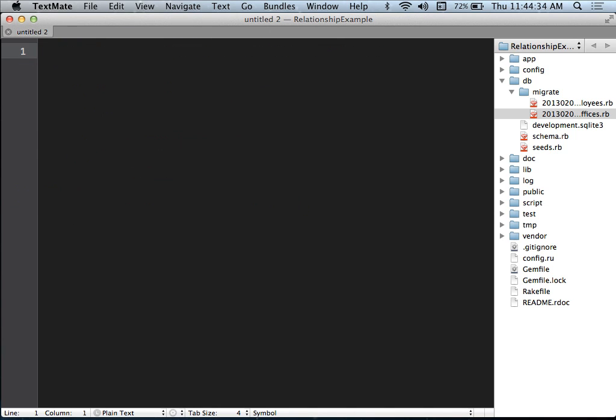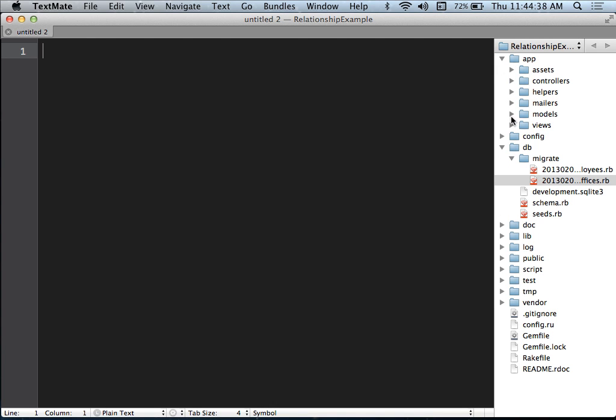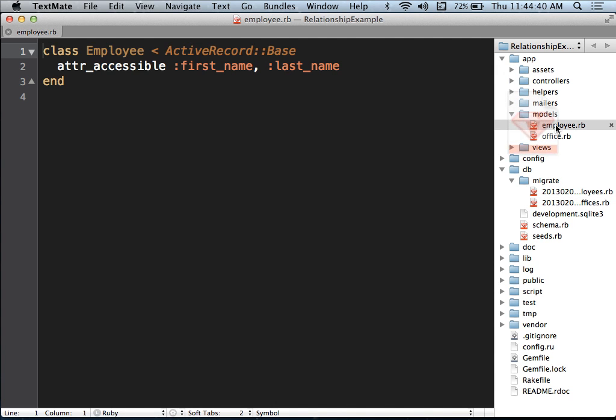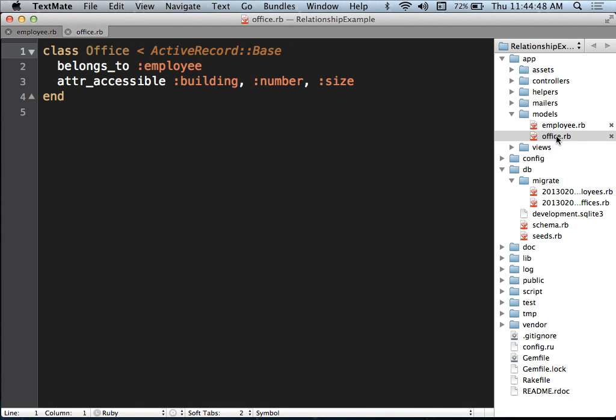Okay. Let's take a look at the model files. If I look at the employee model file, everything's there basically like it's always been. If we take a look at the office model file, we've got something new there. We've got this line, belongs_to :employee.